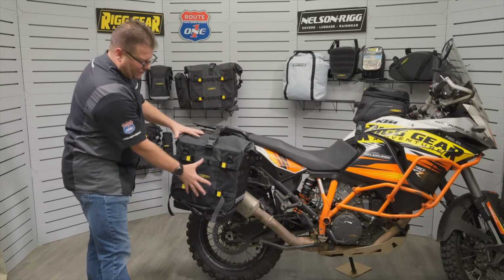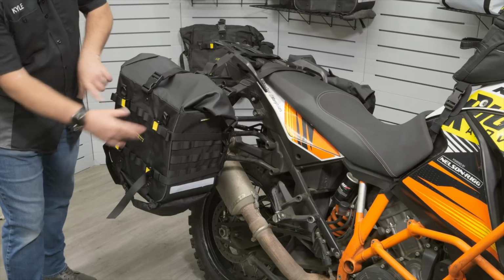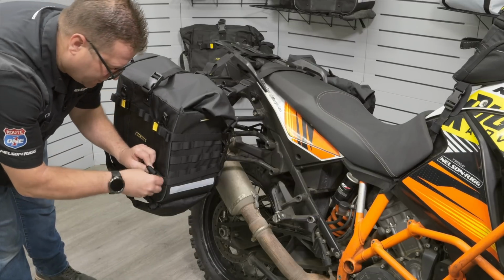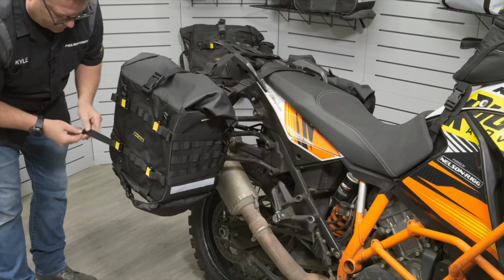And the other reason I like to come to the front of the bag is so that when I'm pulling these straps tight, these hooks are pulling all of my gear closer to the back of the rack instead of having a bulging front. That can happen if you don't have the hooks secured around here to the front.